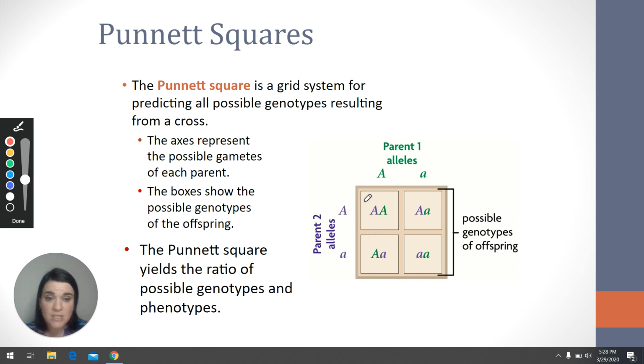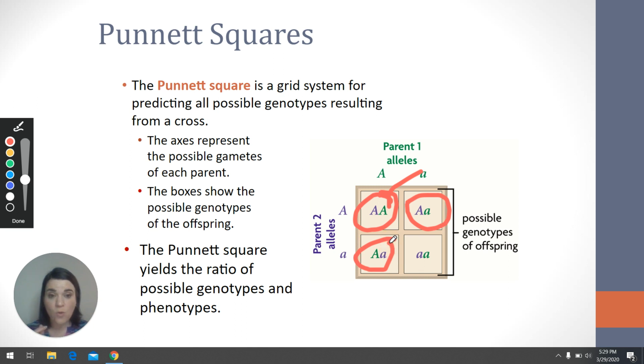If I asked what the percentage was of homozygous dominant, what's the chance of that happening? You could say 25%, right? 25% because we have 4 squares. And so if we fill up one of those, that means that we have a 25% chance of having this homozygous dominant, okay? You can think of these 4 boxes as a dollar bill. If you struggle a little bit with percentages or ratios, you can think of each of these boxes like a quarter, right? 4 quarters equals $1. So if you fill up one square, that's 25 cents, another square, that's another 25 cents, another square, that's another 25 cents.